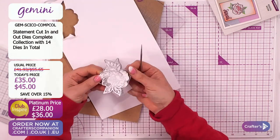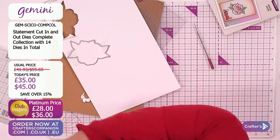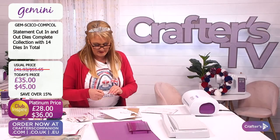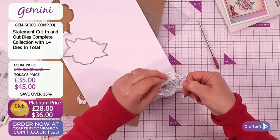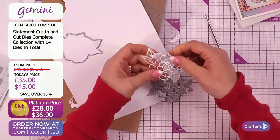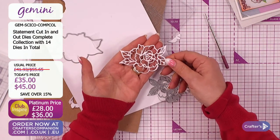There is an easy way and a hard way, and I'm actually doing this the hard way. Because we are. So let's give that a tap. There we go. Right. And then, there we are. There we go. Look at that. Beautiful. Isn't that absolutely gorgeous? So that is the first one.